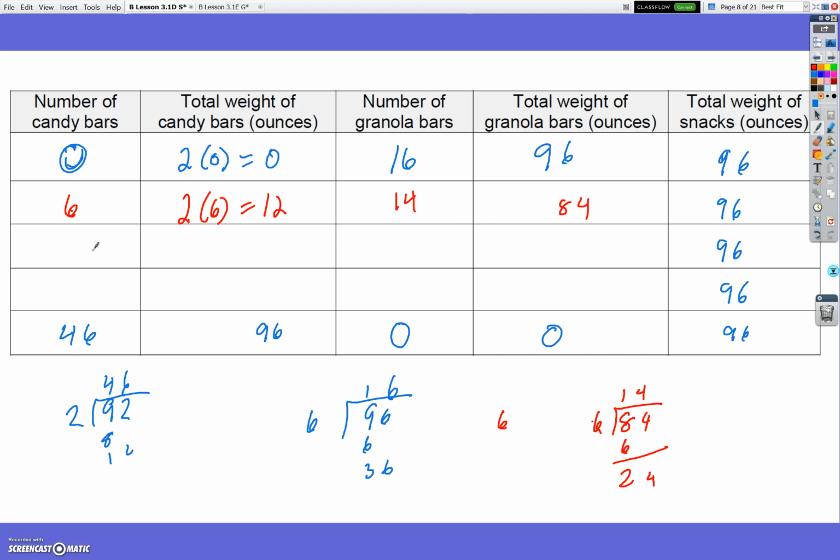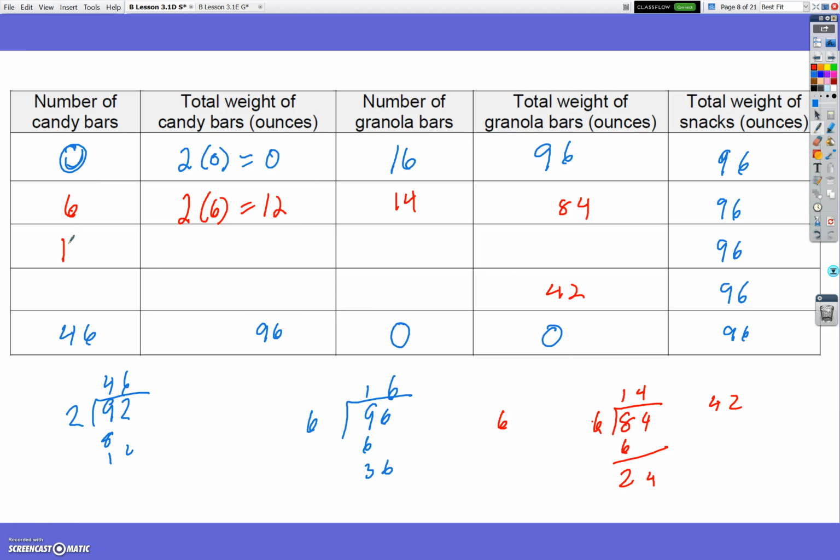Another option is, let's say you want to split it. You want to have exactly the same amount of weight in candy bars and the exact same amount of weight in granola bars. That means each would be 42. So if I'm going to have 42 ounces of each, equal amount of weight, that means I would bring a total of 24 candy bars and a total of 3. No, that actually wouldn't work. I couldn't do that. Let's go back up a little bit. So let's choose a different value than that, because those values actually would not work.